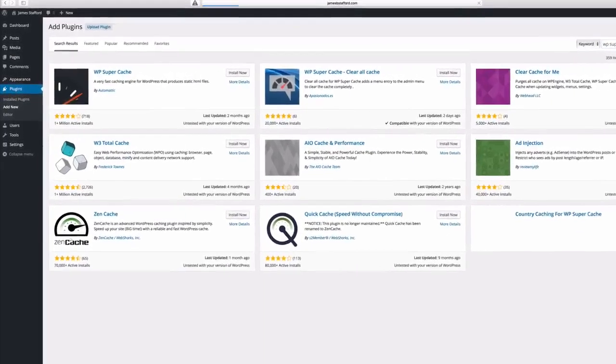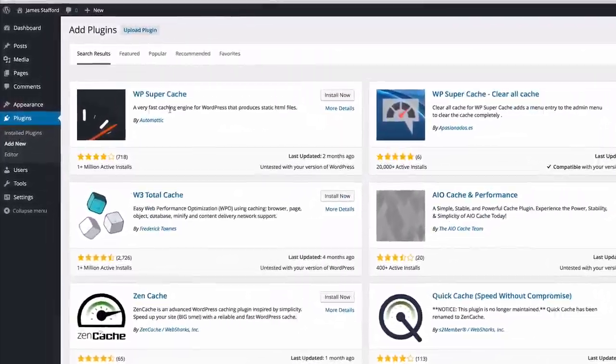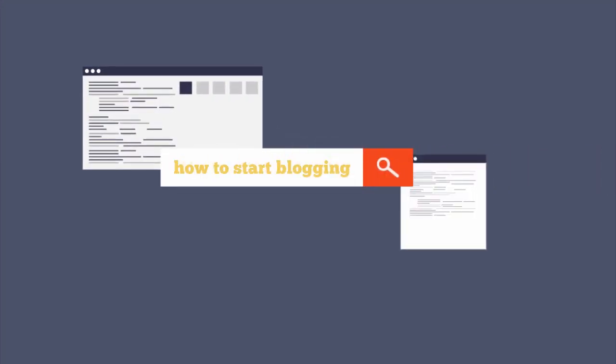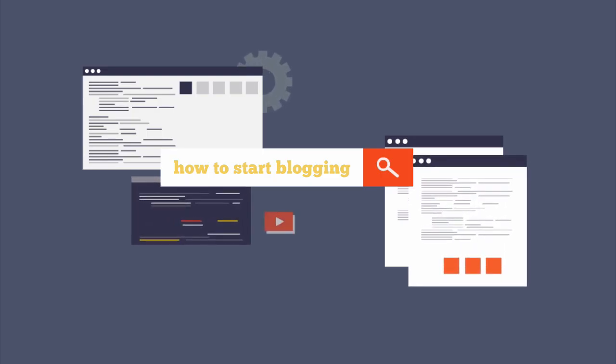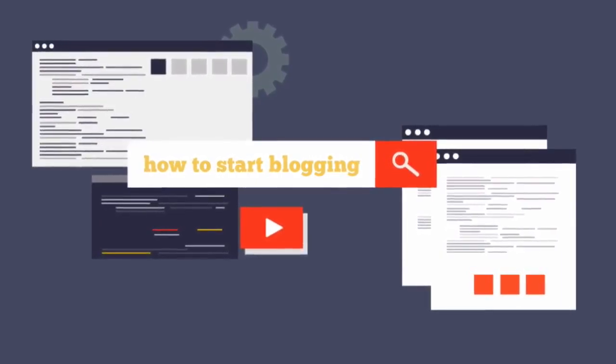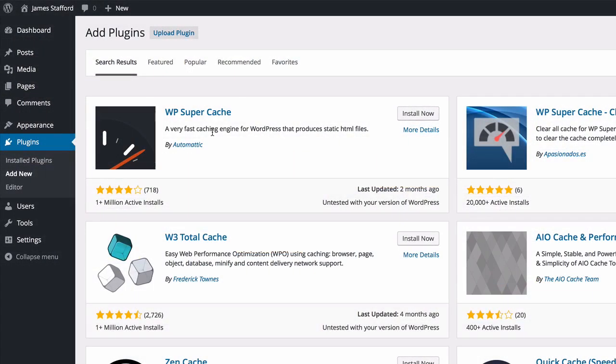And then just go ahead and press enter and search for that. And this is it right here. Now, without getting too technical, what this does is basically speed up your entire blog. This is really important to have. The search engines look at load time of blogs and websites as criteria for a viable source of info as people are on the go, not wanting to wait around for a slow blog or website. So this is going to speed up your blog. So you got to have this.